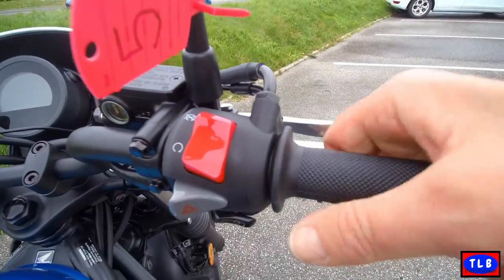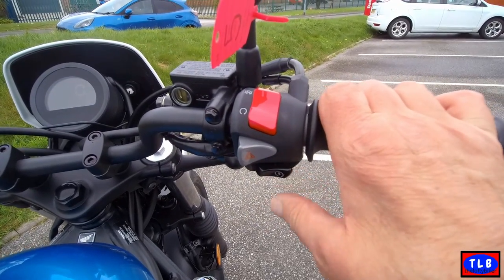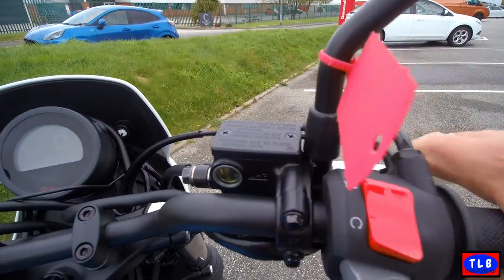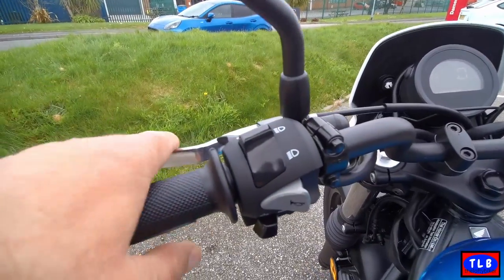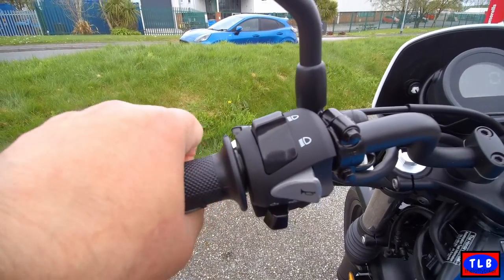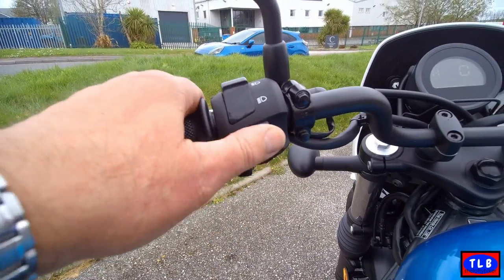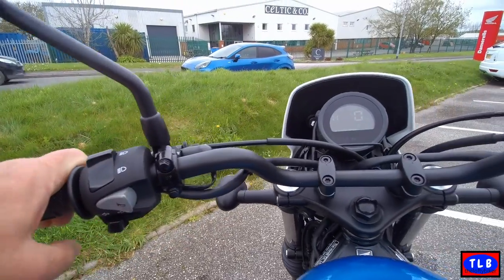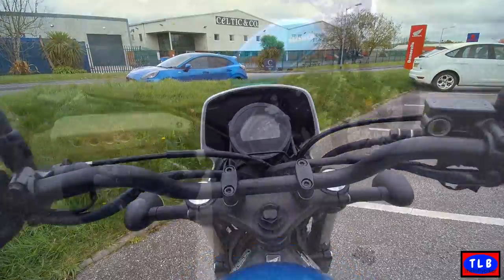Cable operated throttle, start stop, hazard warning, start button, non-adjustable levers coming across nice and steady. Just pan across. This side, cable clutch, lovely, very, very light. Pass, high and low beam, horn, indicators. It's got everything really in it. Shall we have a look at the stats? Let's read the stats out to you.